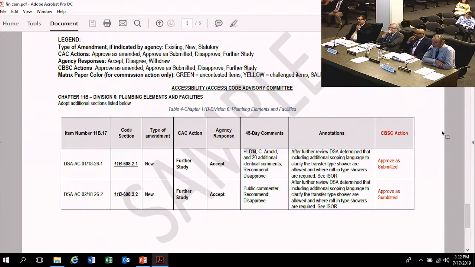So you can notice that the abbreviations are all gone, but largely the matrix table is set up in the same fashion. And each one of these will be color-coded for the commission meeting to make it easier on the lives of our commissioners. I call them red, yellow, and green. I think they're called salmon, ochre, and green, I hope. At any rate, each of the color codes means something. The green sheets mean uncontested items, the yellow sheets mean there was some question or comments from stakeholders and the public at large, and the red, or salmon, sheets are items that were dropped and pulled by the agency as we went through the process, which they are permitted to do.